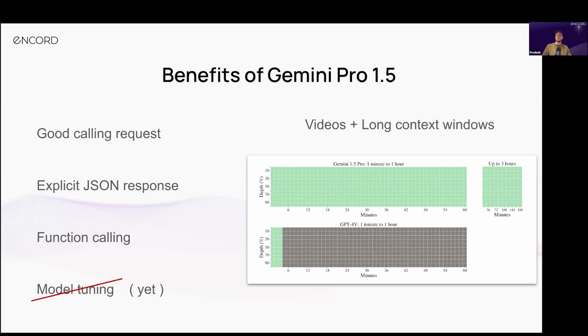Another thing it has, which GPT-4 also has, is function calling. Again, it's a really smart feature: you can tell Gemini that it's allowed to use one of your local functions on your own running machine as a part of computations, or as a part of registering specific events in a video, or in other ways interacting with your system. So you allow Gemini to be the one calling you rather than the other way around.